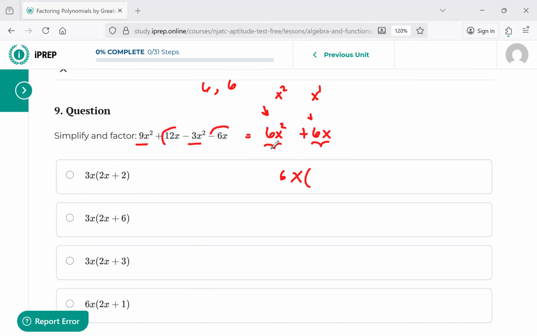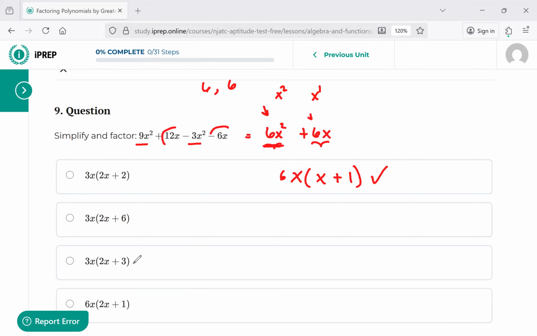So then we can't change this problem. What do you have to multiply 6x by to get the first term? 6x squared, you're going to need just one more x, right? And then what do you have to multiply 6x by to get 6x? So this one's tricky. Nothing. Do not put 0. Instead, just put 1. Because what's 1 times 6x? 6x. So that's my answer.